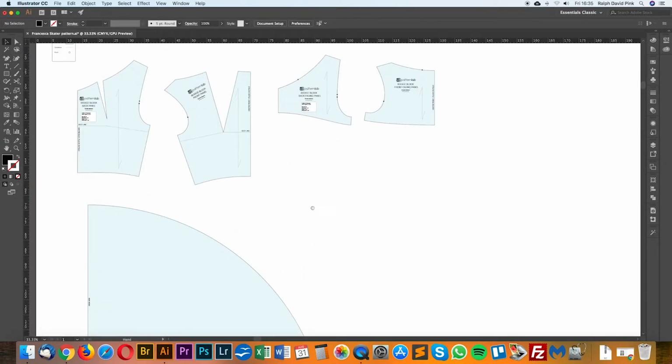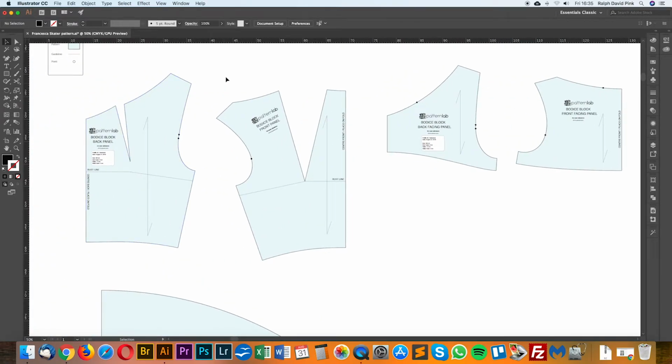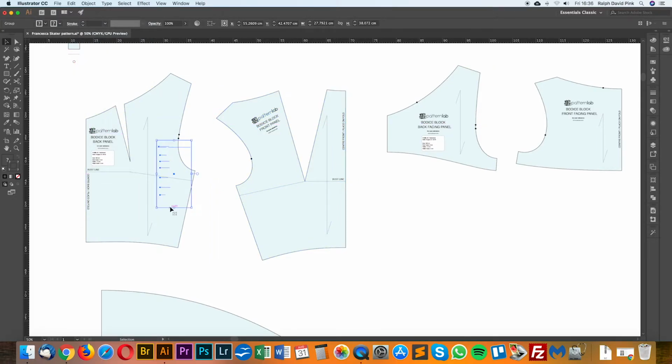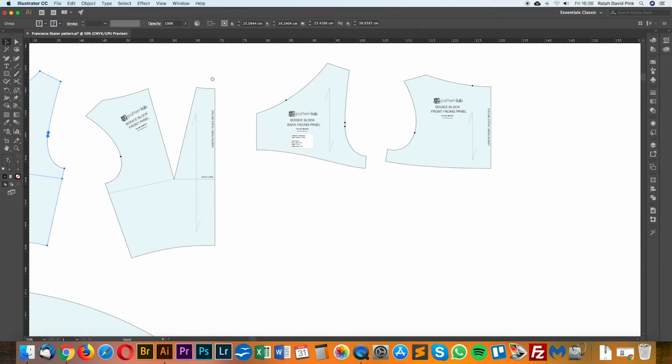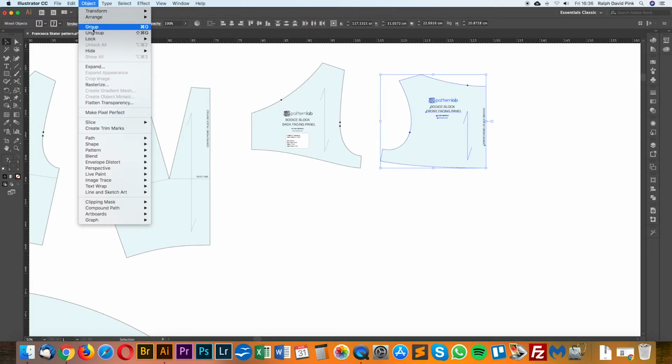Alright, so before we finish this part of the tutorial, I'm just going to consolidate my blocks, make sure everything's looking good. So let's use my big selection tool here. Let's select over this entire panel with all of the information included, go Object. Okay, it's already grouped, as you can see it's been grayed out, so that's great. Let's go to this one here. Click and drag, make sure you don't get the key involved or anything else involved. Object, that's grouped as well, good. This one, now I know this isn't grouped. Object, there you go, group. Object, group.